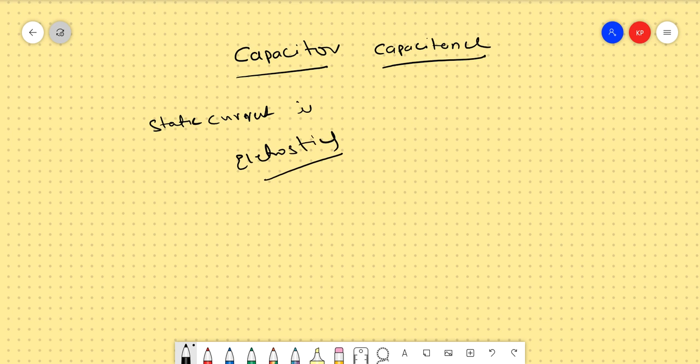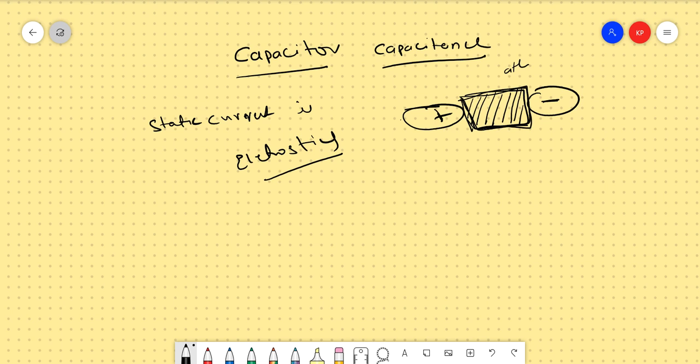And we also came to know that if a medium is placed between two charged bodies, that means if two charged bodies are placed with some distance between them, in between that distance it is called a medium. This medium may be air or vacuum or some insulating materials. We came to know that there will be some dielectric materials also. So we are having two charges, and this medium will experience a force of attraction or repulsion according to the charges. Now here you are having a positive charge and a negative charge, so this medium will experience an attractive force.